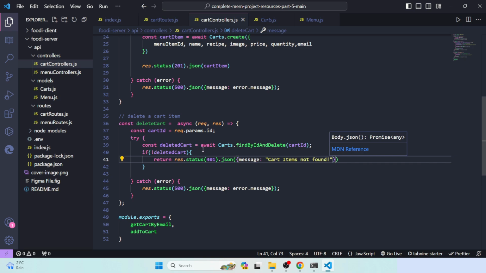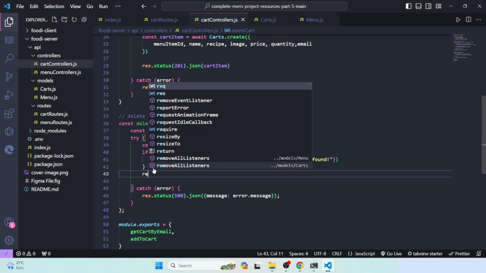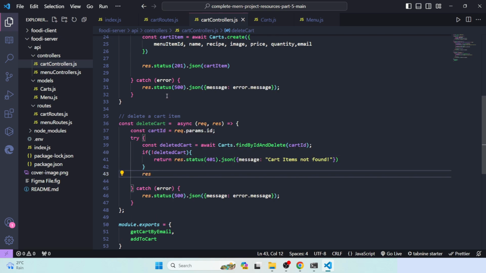So if the id does not exist, you cannot delete it.